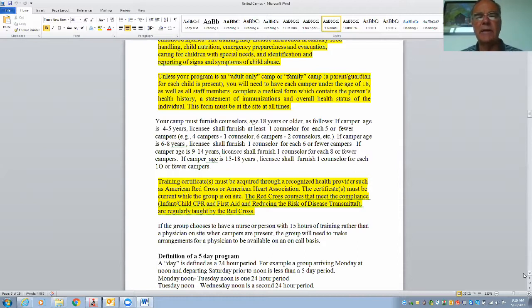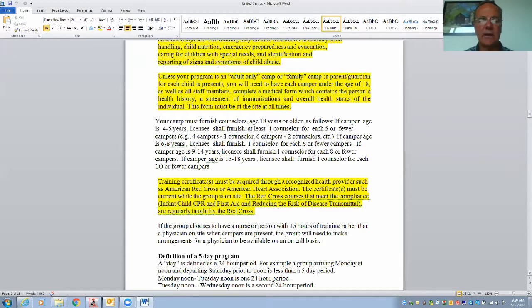And it says here that the form must be at the site at all times. So that's kind of tricky. For your camps that want to go out and go boating on a lake or go canoeing down a river or go to a public pool or a public water slide area, you need to take copies of those registration or medical forms with you when you go off site. Something might happen when you're off site, and it's not convenient to call back to the camp and say, hey, I need you to pull so-and-so's health form. It's much better to have copies of those forms with you.